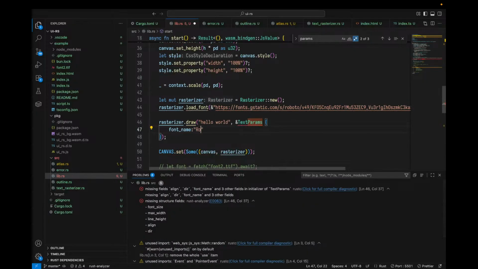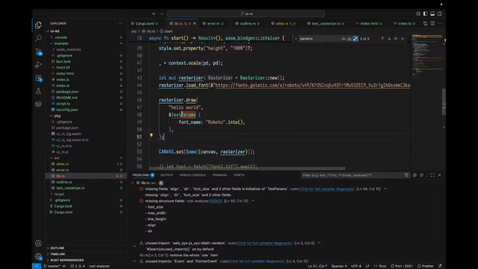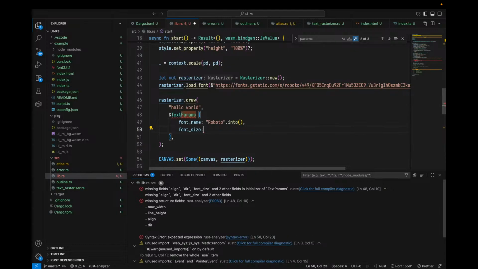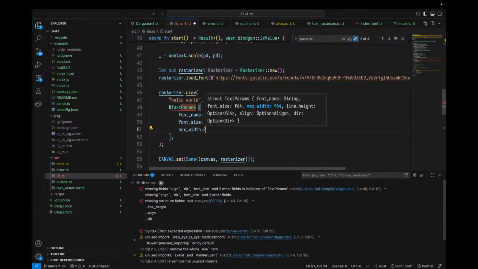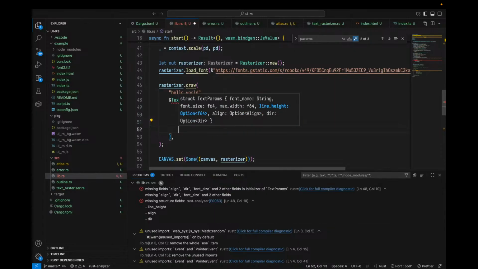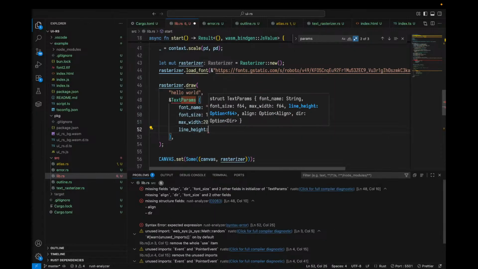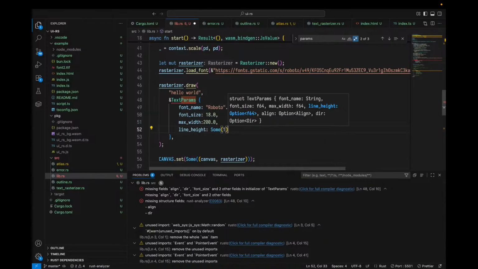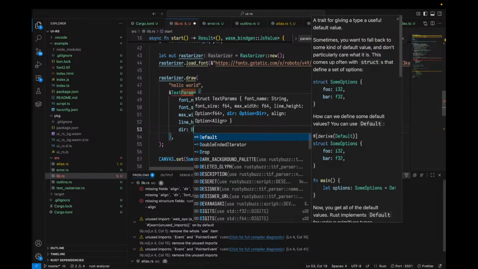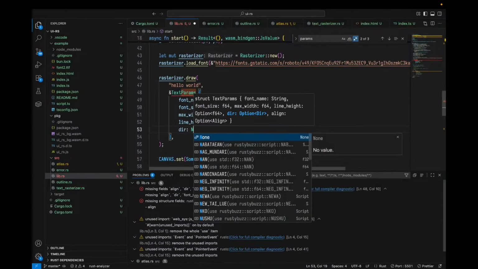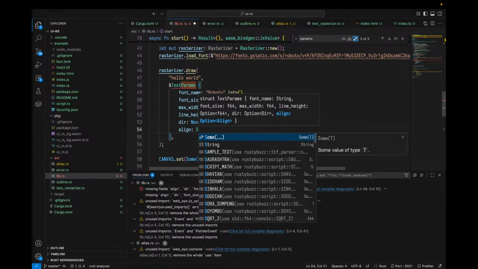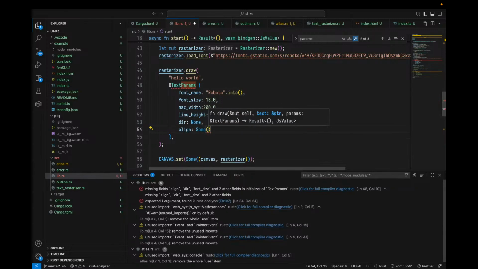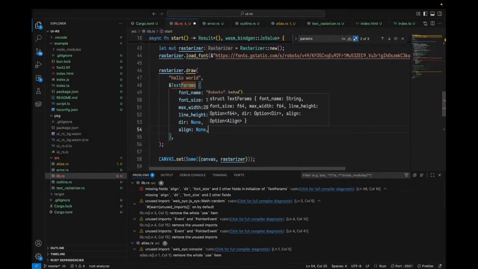It's gonna be 2 into, font size 18.0, max width let's say 200 pixels, line height is from 1, direction is let's do none, and line some let's do none.